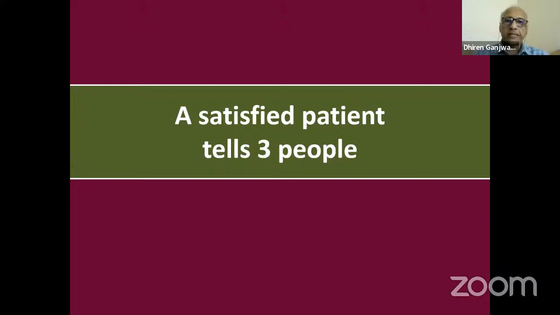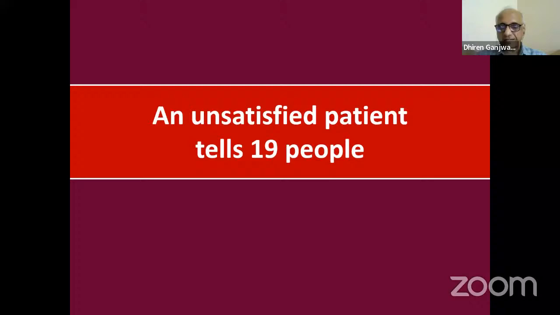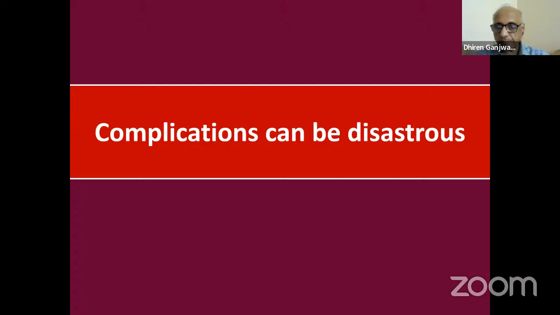Now, when he was a student, his mentor used to say very commonly, gentlemen, remember that if you have one satisfied patient, that patient will tell 3 other people about your success or your good service. But on the other end, if you create a complication or if you are not able to give a good result, then that unsatisfied patient will tell 19 people. So a successful surgery will spread information to only 3 people, but if you are not able to give a good result, the information will spread to more people. This is very important for anyone in practice. A complication can be disastrous for anyone at whatever level of practice, but it's more disastrous for a person who is just starting his career.